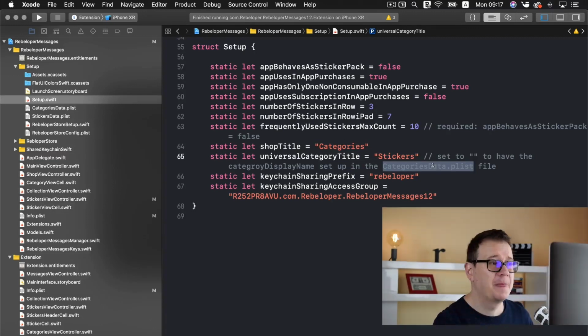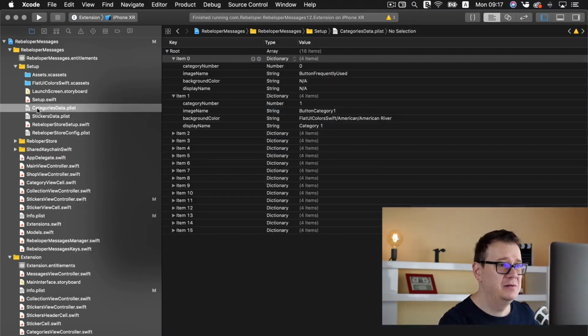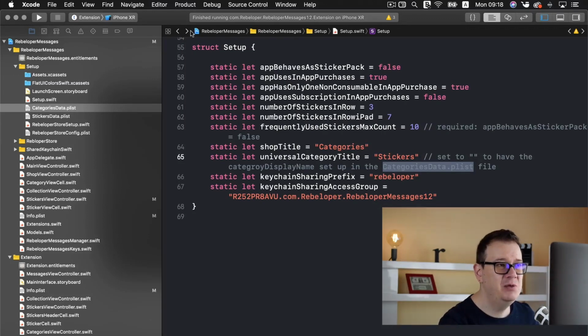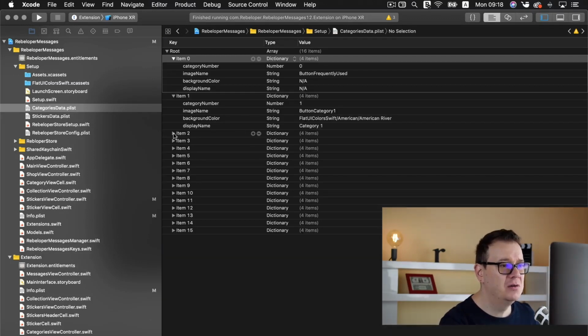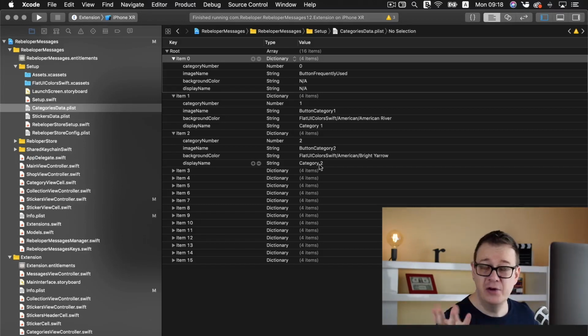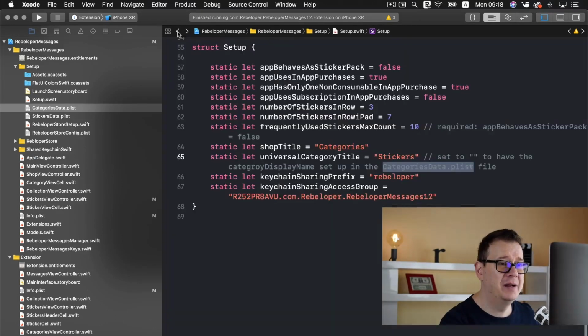So basically, if you just select your display name for, let's say, item 1, that is category 1, it will not just say stickers, it will say category 1 or category 2 or whatever you say, like cats, dogs, and so on, emojis, whatever.